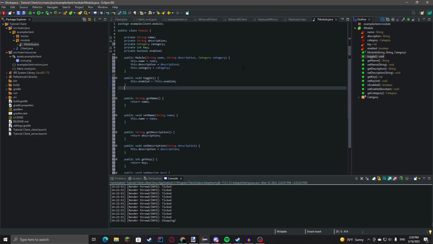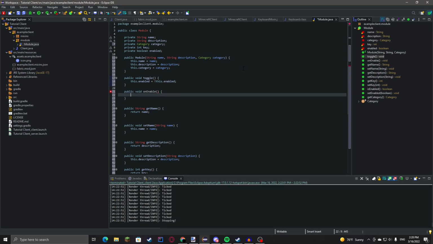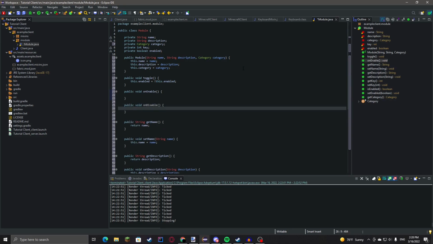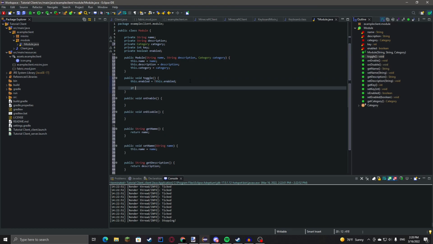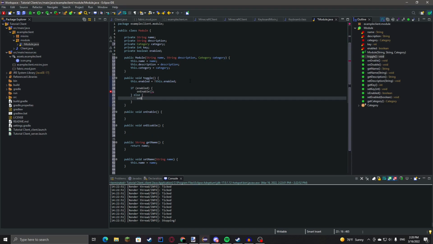And then we're going to make functions called public void onEnable and public void onDisable. So we will go back into the toggle method and say if enabled, onEnable, else onDisable.